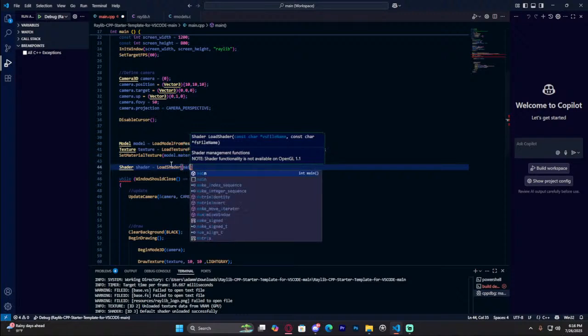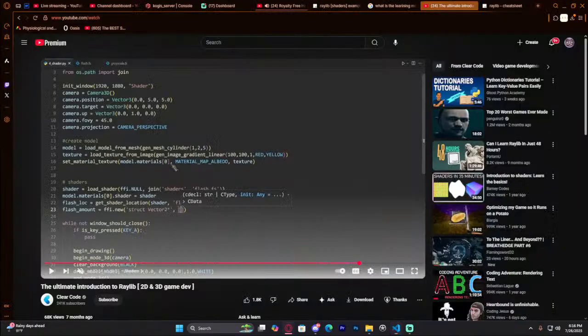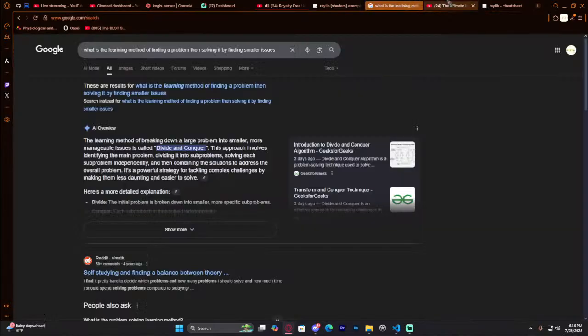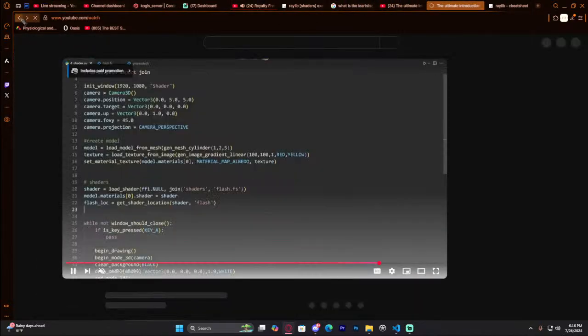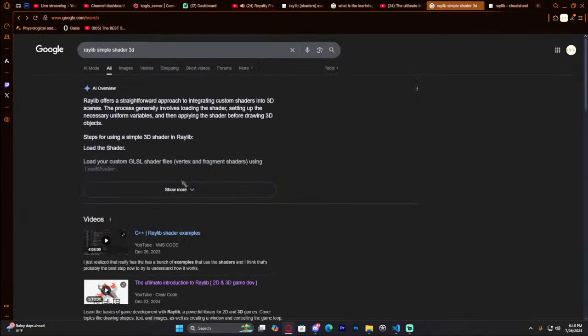Can we just do like... How did I load a shader last time? Just had an example of it earlier.